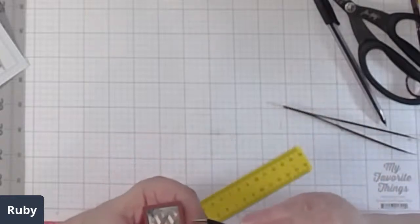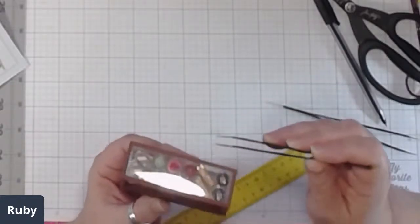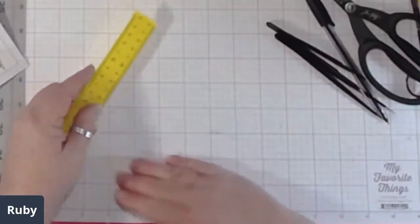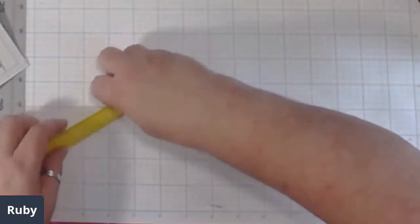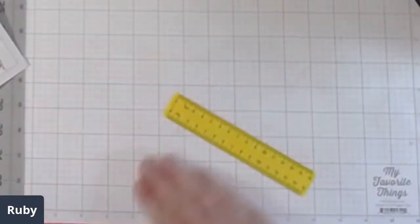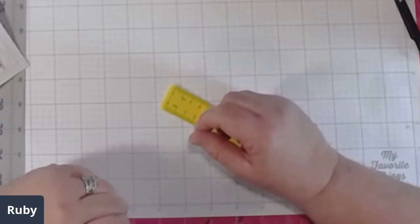I just have to keep adjusting this cake. Yeah. For just a short period of time. There. Now, I'm going to sit it here, but I want to keep an eye on the cake. Get all this stuff out of the way before I lose this stuff. Where did you get that square paper from, Ruby? Simon says stamp. Okay. All right, so I need B8, B9.